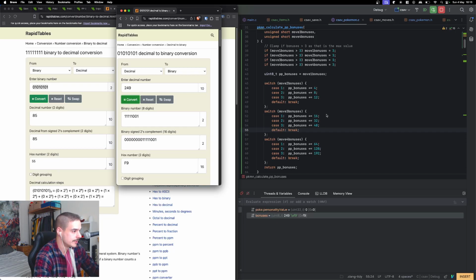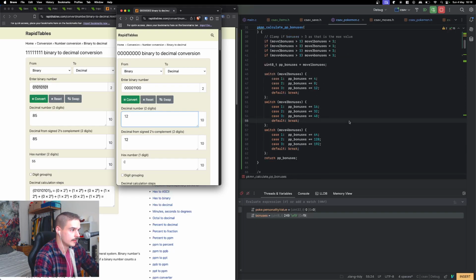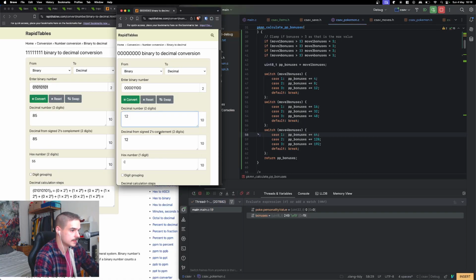I would have thought that these would be... oh no. That's 12, yeah. Case 1, PP bonuses.